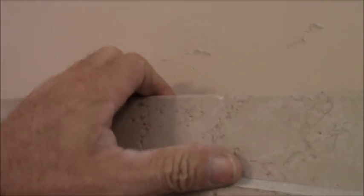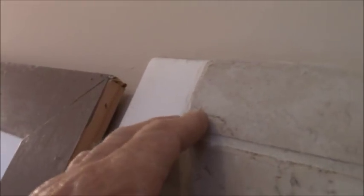This wall is bowed out — I've seen cultured marble bow before through its own weight, and because sometimes the sheetrock isn't properly set it follows the lead of the sheetrock. Because it's bowed, and because they set the tile directly to this cultured marble, you have a real problem. When setting tile, you never stick it straight to the surface — you always trowel down your thinset, trowel it out, back-butter your tile, and then set it so you have some manipulation. Apparently this person didn't know that, and here's the bowing effect everywhere.